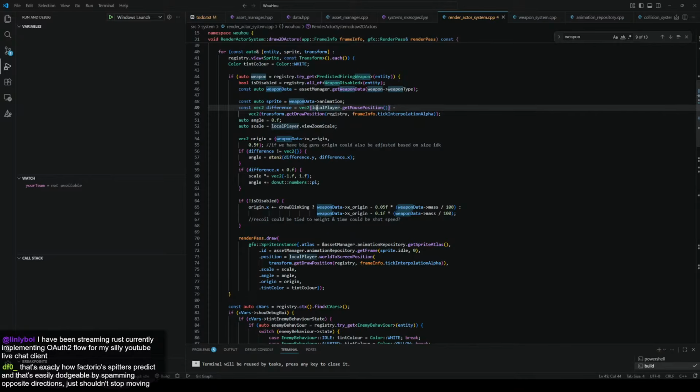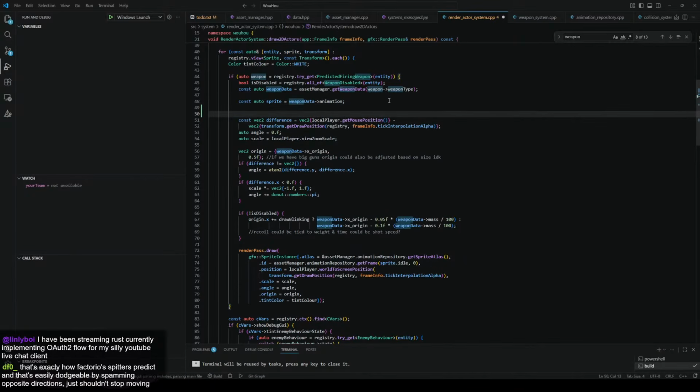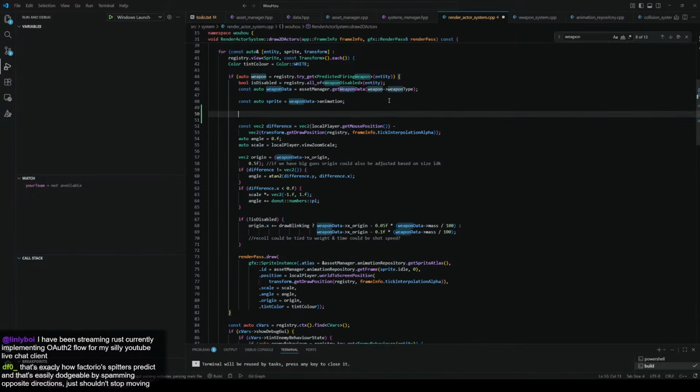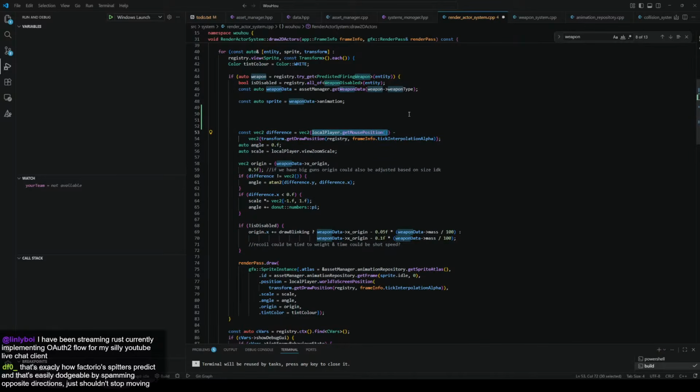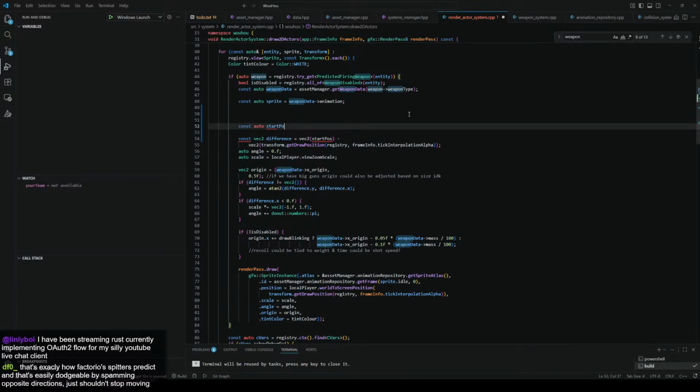And this is the start position, this is the end position technically. Otherwise, I think the rest of this can be copied. So what I'm going to say is, const auto start position. Let's call it start position, right? It doesn't have to be. Oh, let's see actually. Registry dot all of.